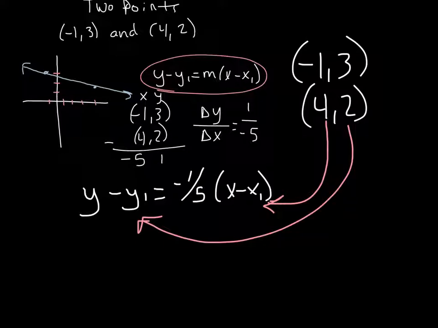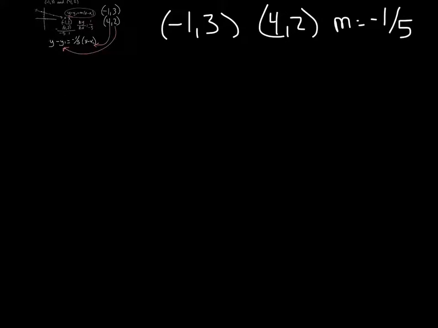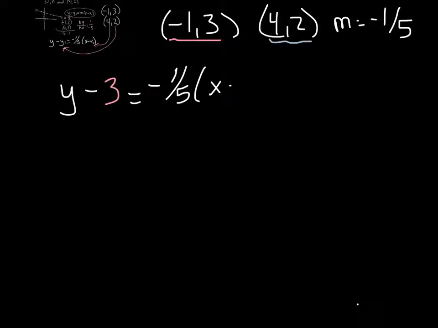So again, I'm going to make myself some more room here. Okay, so let me set up both equations and we'll do them side by side. So we had the points negative 1, 3. We had the point 4, 2. We calculated the slope at negative 1/5. So y minus, we'll go ahead and do this first point here. We'll signify this with red, we'll signify this with blue here. Y minus 3 equals negative 1/5 times x minus negative 1. Let's see if I can get that written correctly.